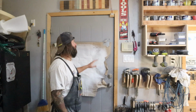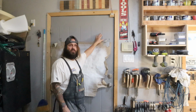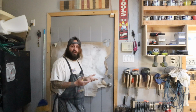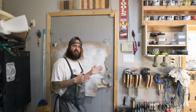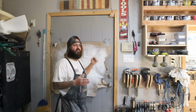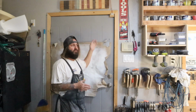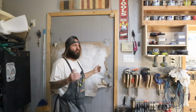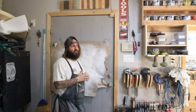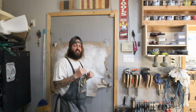So trying to track where this door came from took me a good 3-4 hours. But as soon as I found out where this door came from, I called them up and wanted to order a door. Of course, they're specially made per project. Now this door was 4 or 5 feet wide. This was about 10 years ago. 4 or 5 feet wide by 14 feet tall.